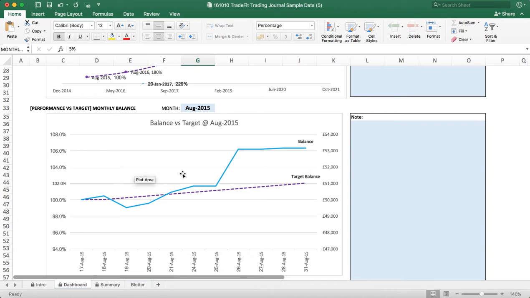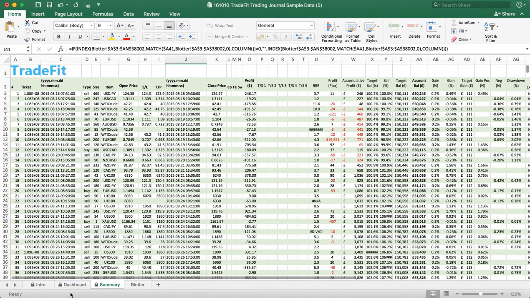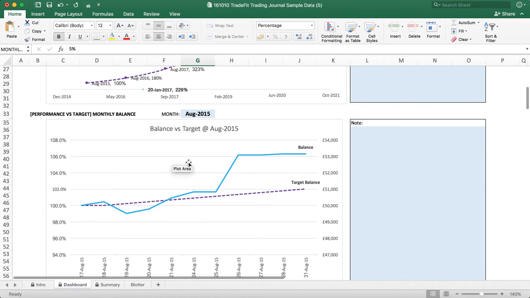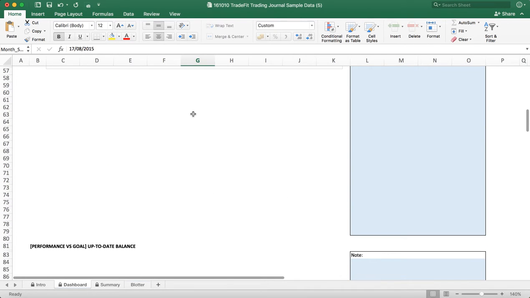This chart here, this is to give us an idea. So this is data back from 2015, and I put this in. We can see the data just here. This is our summary of the data. All our data goes into the blotter just there, but within this bit, what we can do is we can just change this to the month, and then you'll see how you did in that month just there.